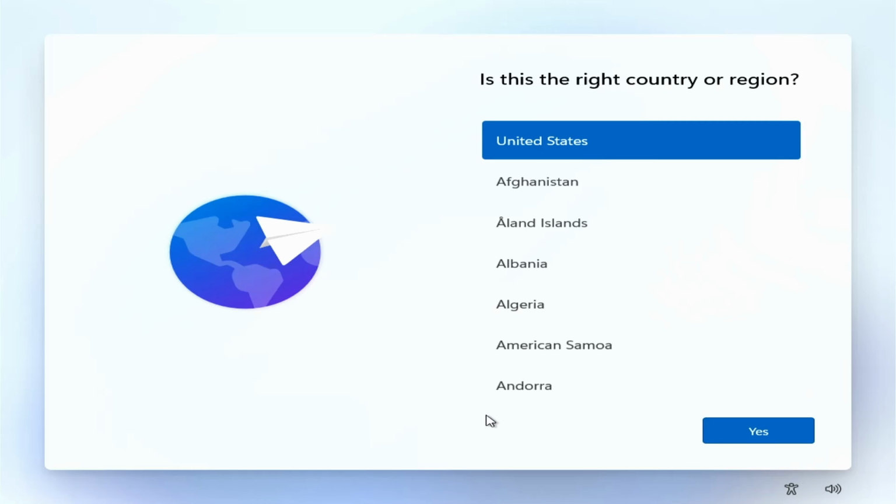I will say a couple things about doing this. I'm not sure, but you may need to redo it in case of a Windows update. I think sometimes Windows will tell you that you don't have TPM or Secure Boot enabled when you update. That's not confirmed. I haven't seen it yet, but I have had some sites tell me that. I think I will link a Reddit forum that I saw down below. You can check that out. They were talking about some byproducts of doing this. But other than that, this computer is now all good to go. It runs Windows 11 and it runs it, you know, pretty well.